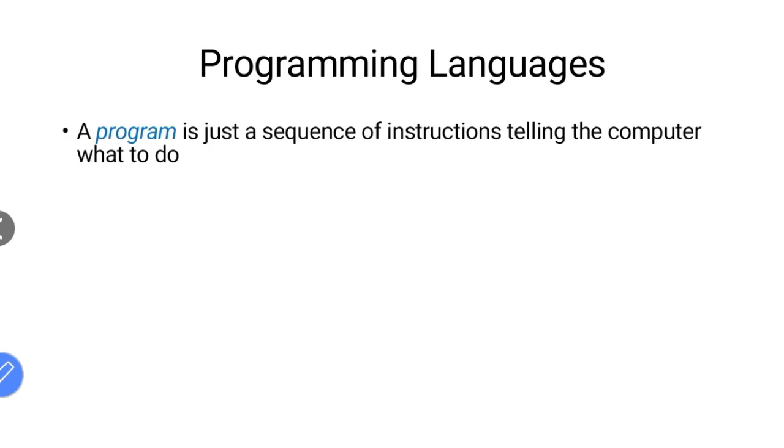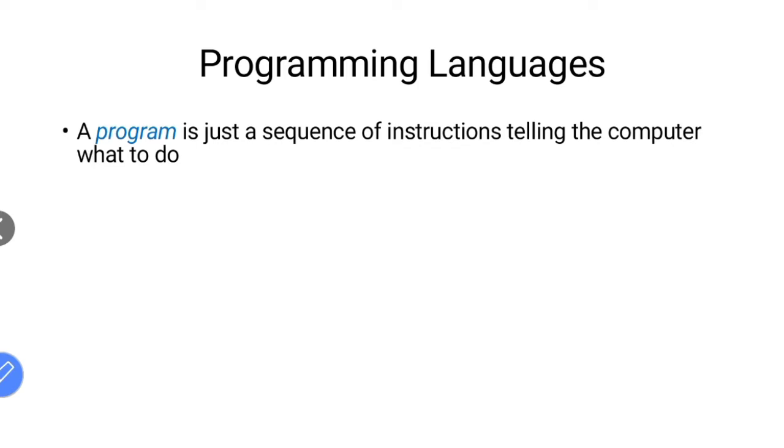Now come to the programming languages. Now you have a better idea how the computer works, how input devices and output devices work, and what the work of the CPU is inside the computer. So come to the programming languages. A program is just a sequence of instructions telling the computer what to do. I already told you before that a computer is nothing but a set of hardware, and we call that a machine. And how does that machine work? By the software. So software tells that machine what it needs to do.